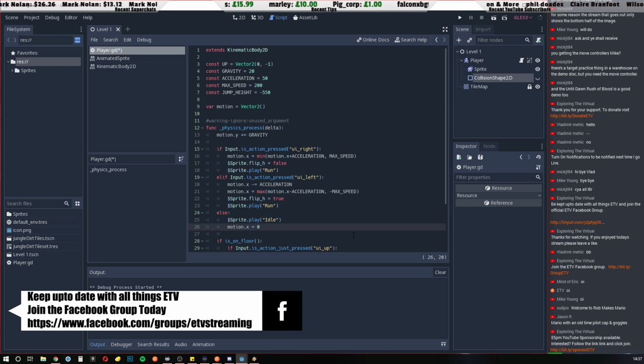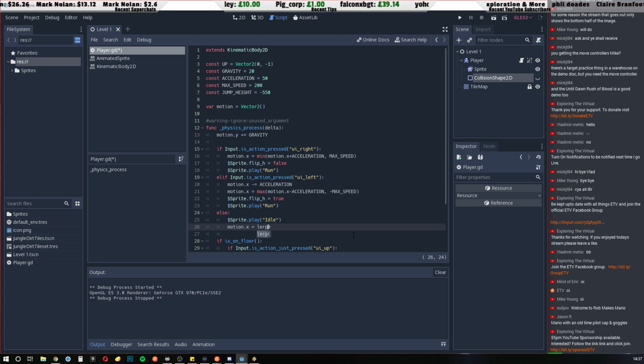Alright, he's introducing another function now called lerp. The value that's going to be returned, it's asking us what our initial value is, and our initial value is whatever motion x is.